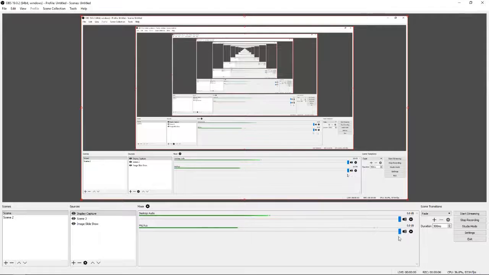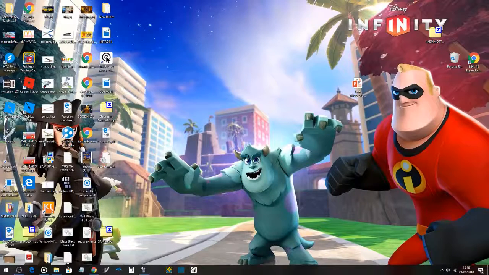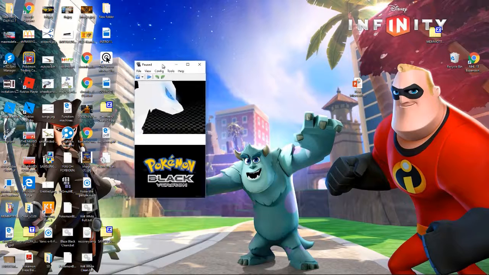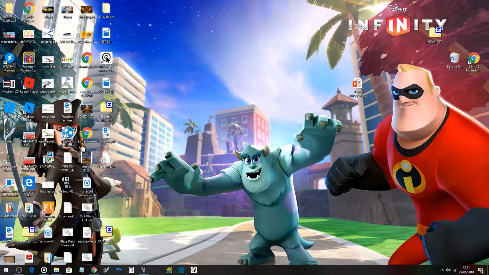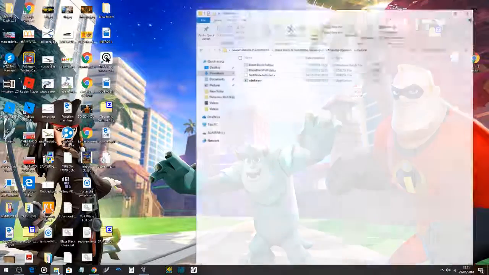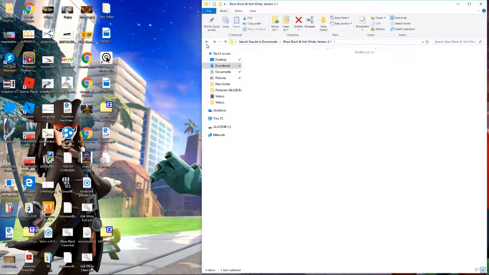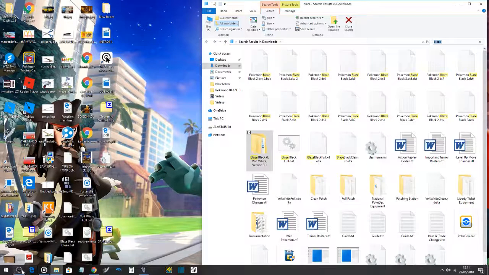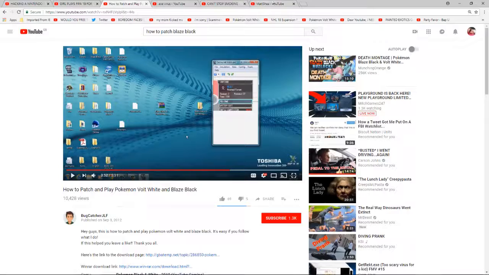Okay, right guys, so this is showing you how to make them into a Blaze Black or Volt White, you know, that stuff. I've made my Black into a Volt White, and my Black into a Blaze Black. So what you want to do is come into files here, and then you need to download it. And I'll leave the link in the description.